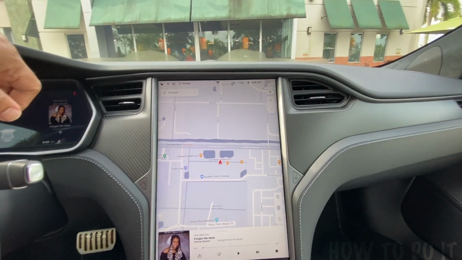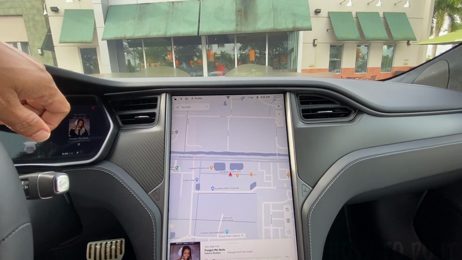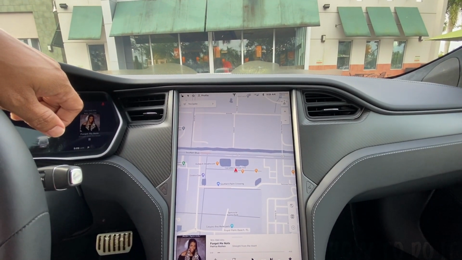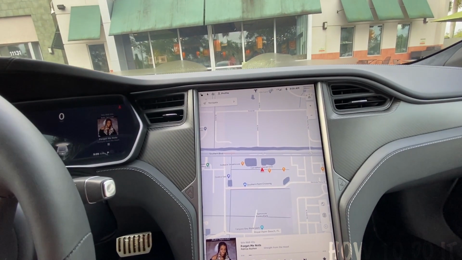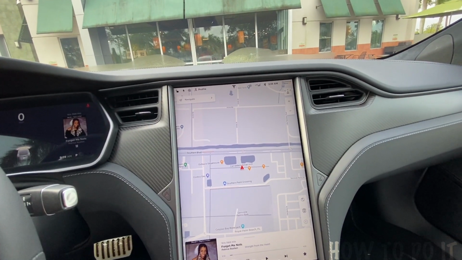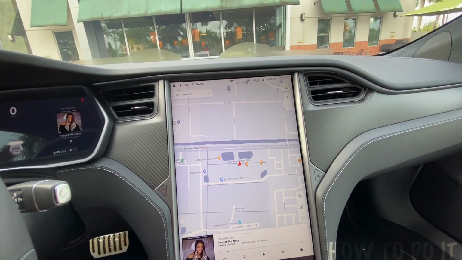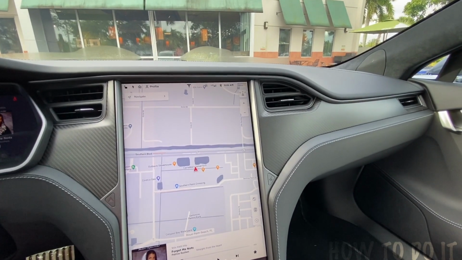I think overall it's an amazing car. If you guys are planning on getting one, I highly recommend getting the Model S. It's a little bit on the expensive side, but I think it's a full car. The Model 3 is also nice, I like that too. But I think this is a more realistic version of the car. You get the actual full thing. The options that you get in this car are just amazing.